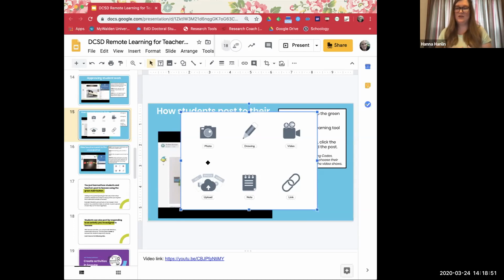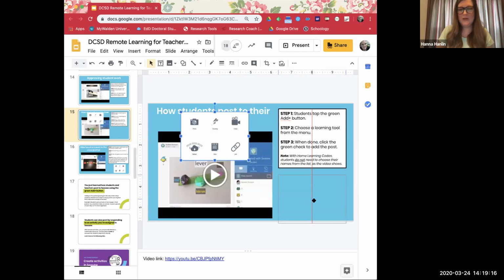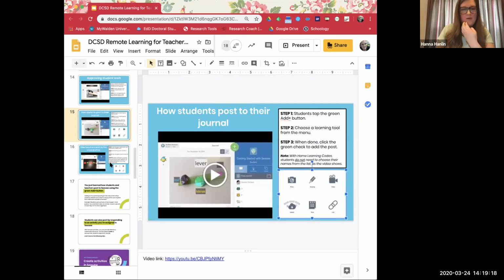They can add a shape. They can do a lot of other little things that I'll show you whenever I have a real one pulled up, that you'll be able to see that it asks for them to reflect, not just put a picture. They can record, they can annotate, they can do all of the things within each one of those pieces of work. I'll make that back smaller. And then we'll go to the next one.